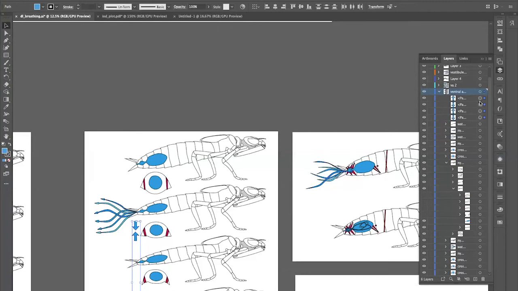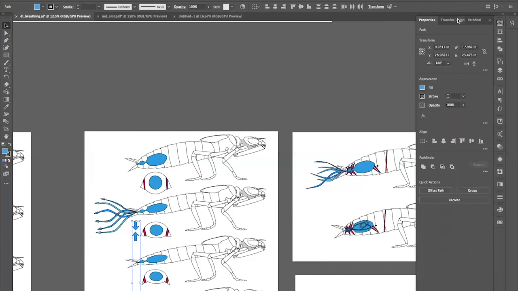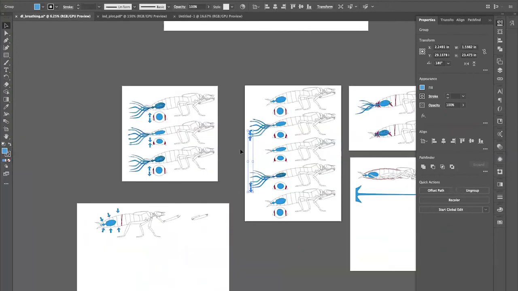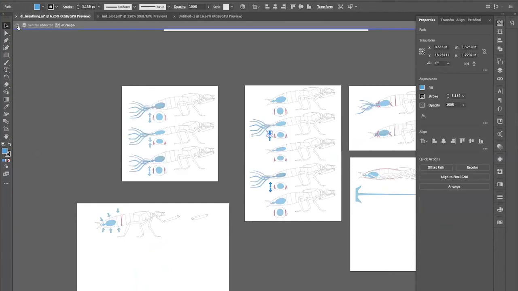Then you can go to this properties tab and hit group, and that will make all of those elements into the same group. Now you can see they all move together. And in order to edit them independently, I have to select on them like that.